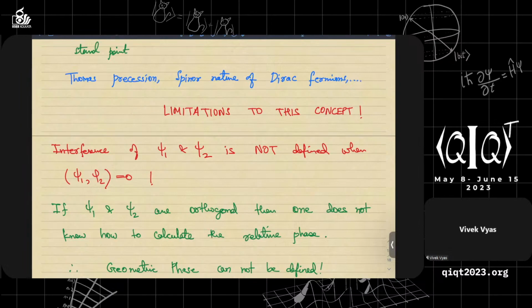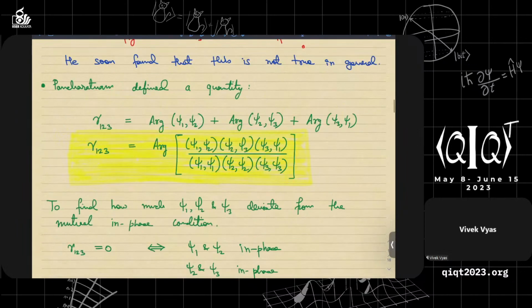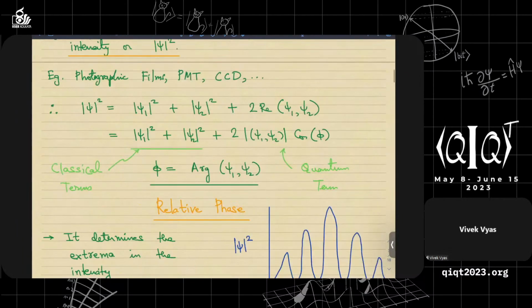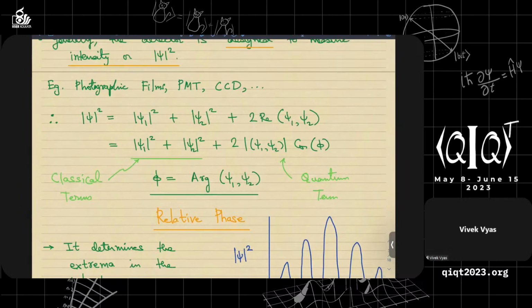If we go to the definition of relative phase, where was that? So we started our definition of relative phase with this object. This answer is the classical one; the quantum one is hidden here. And we say that if this is non-zero, then you can define the argument of the inner product. But what if psi1 and psi2 are orthogonal? Well, if they are orthogonal, their inner product is always zero. And in that case, you cannot define a relative phase. There is no unique way of finding what phi is.